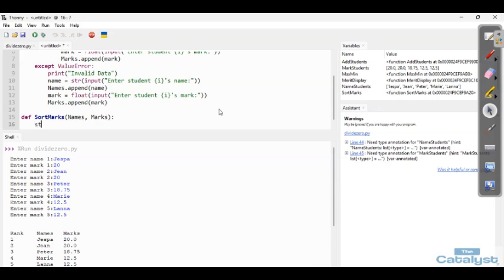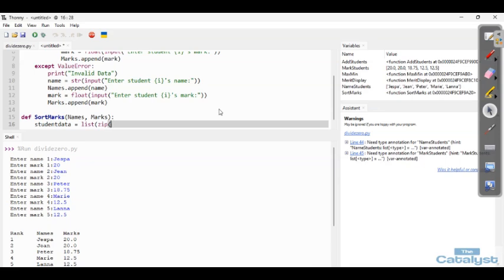We'll declare our record as student data, and that student data now, we'll join it as a list. Then we'll use zip. Zip is to combine. So we are going to combine those two.